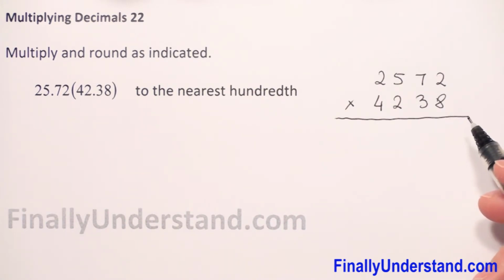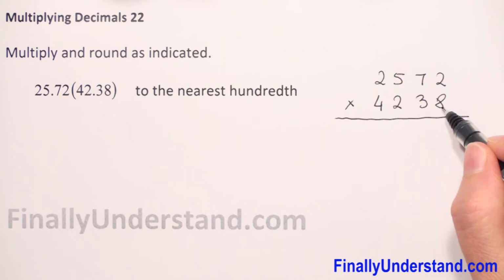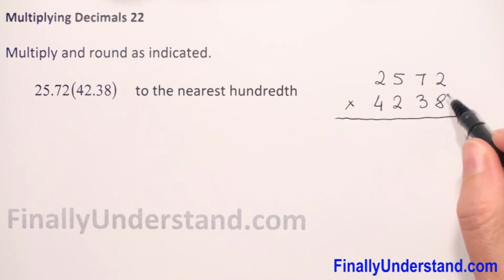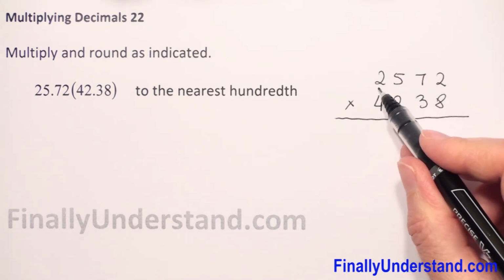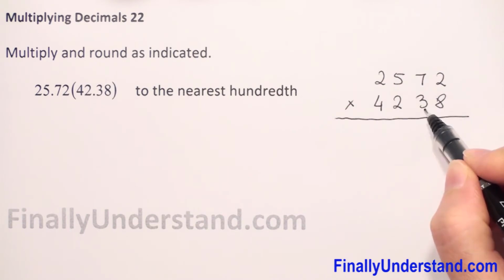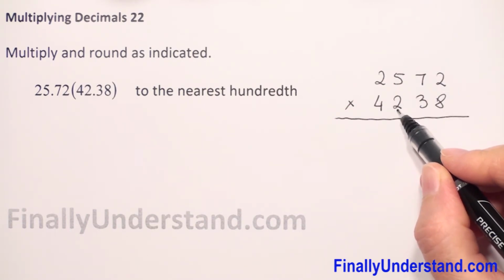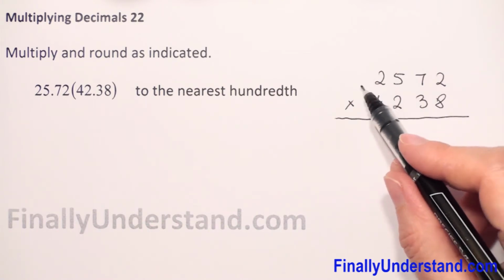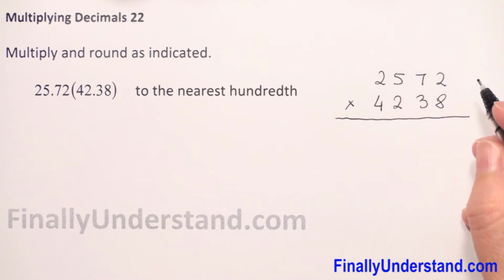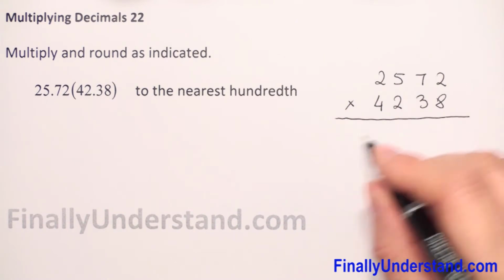And how do we multiply whole numbers? We start from the last digits. First we have to multiply by 8 every number in the first row. Next, every number in the first row by 3. Next by 2, and at the end every number in the first row by 4. The result we write from the right side to the left side.